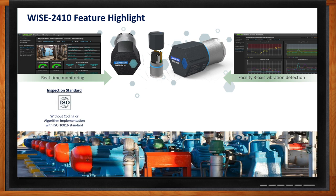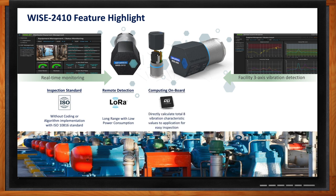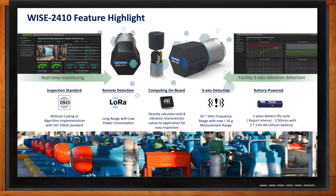Some cool things about this: there's an onboard algorithm that we've implemented on the device that reports velocity data in an ISO standard way. I'll talk about that later, too. But just know that there's smarts on board that are pretty cool. Long range with low power consumption, that's what LoRa is. There are not that many devices out there on the market that do this. I mentioned the onboard computing and the battery power. If you're taking a reading every 30 minutes, you get about a 2-year battery life with those AA batteries. So it's a really cool product, growing a bunch, and we're very excited about it.